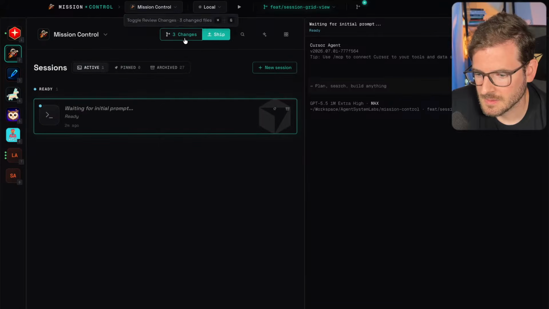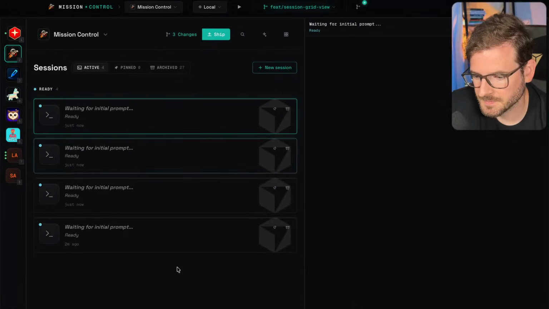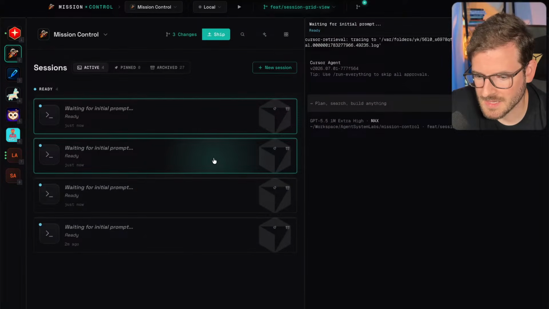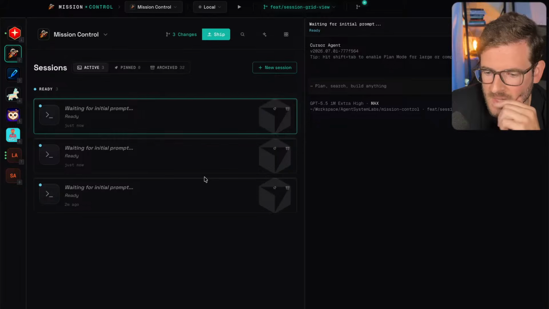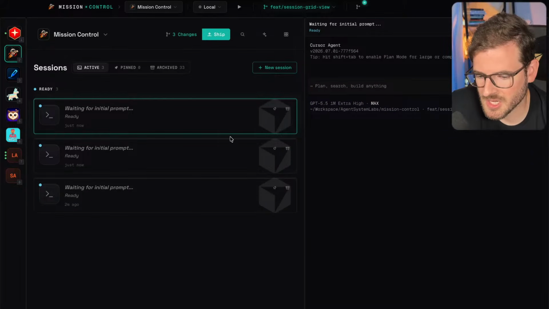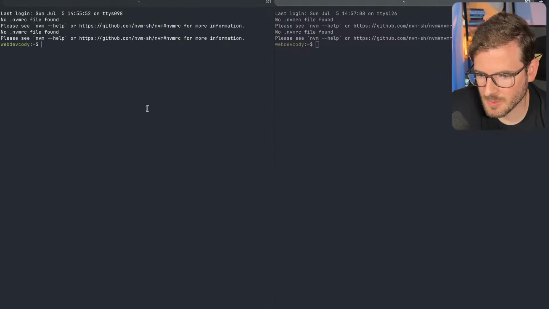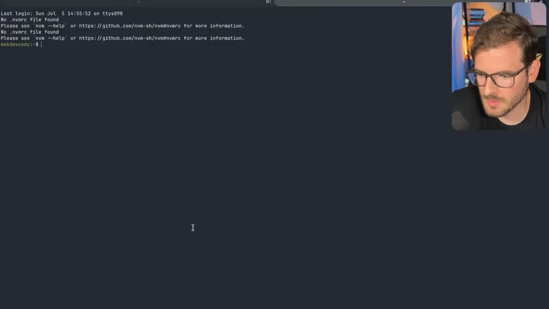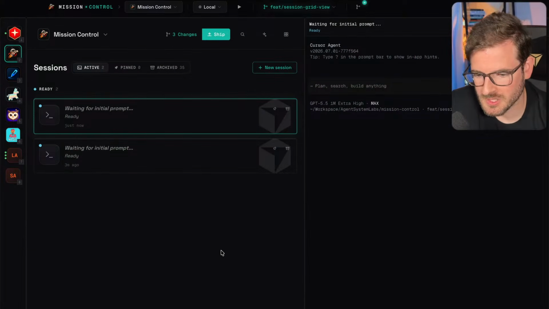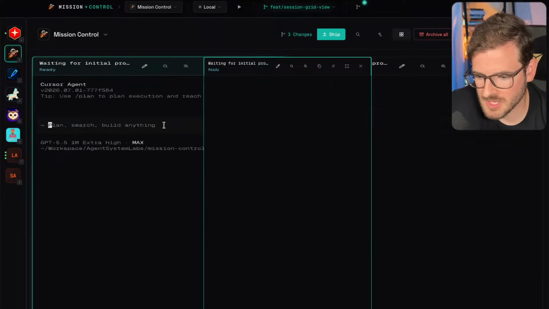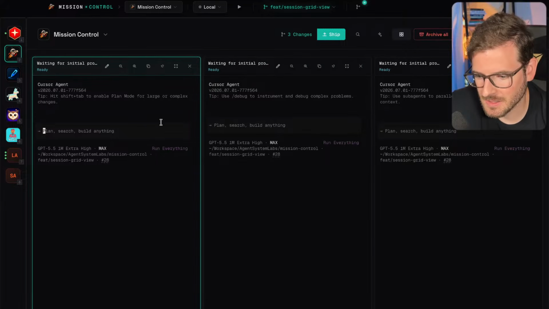Let me try to remind myself how this one works too. So when I do a Command D or Command Shift D, Command Shift D makes a new one. I think it's cloning the session. So I think what you could do, Command Shift D, you could have it make a new column, because I think that's how it works in Ghostty. Nope, makes a new row. Which is kind of similar to what it does here. It makes a new row. So I think in your grid view, Command Shift D should just make a new row, and then Command D should make a new column.